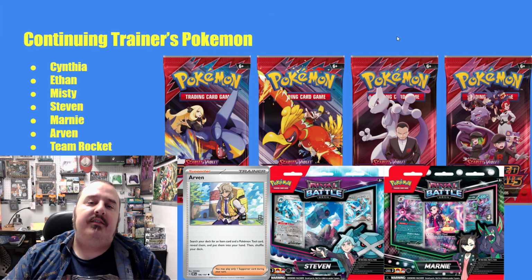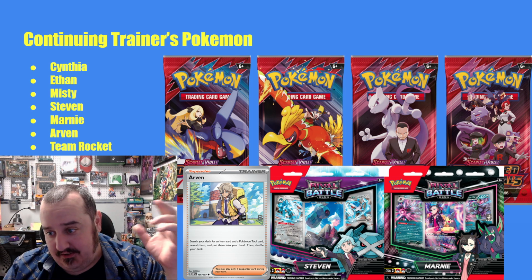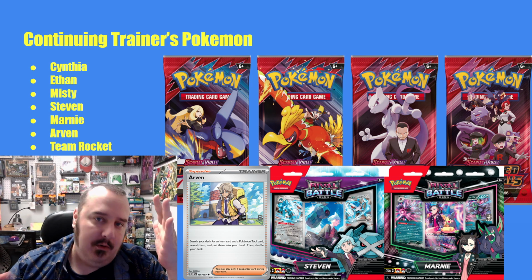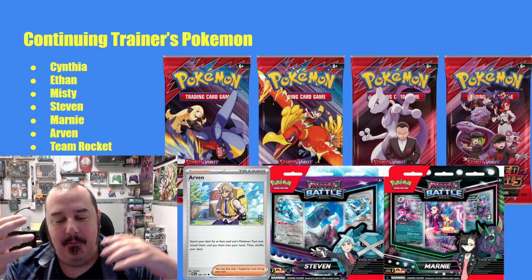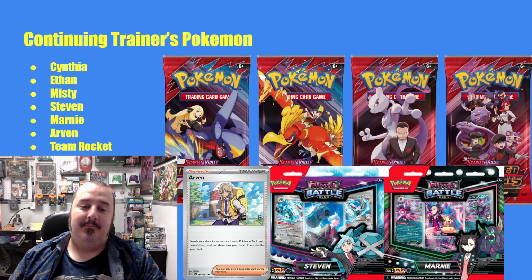So, this set continues the Trainer's Pokemon mechanic, and it includes a lot more trainers than before. We've got Cynthia, Ethan, Misty, Steven, Marnie, Arvin, and in addition to those 6, we have Team Rocket, which consists of so many cards. But don't worry, I go through all of them.